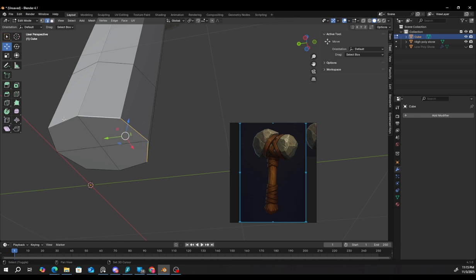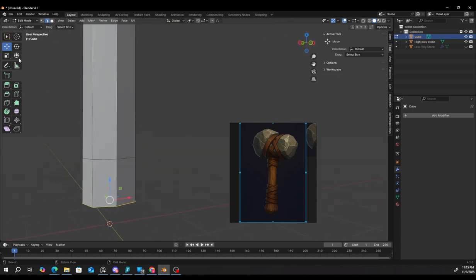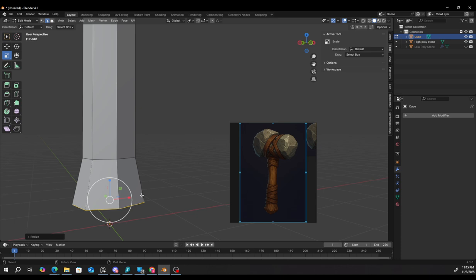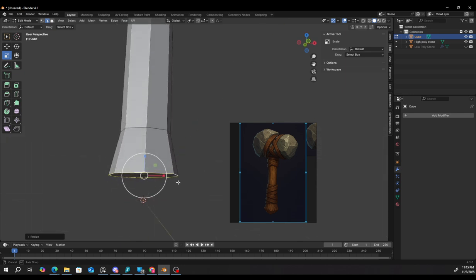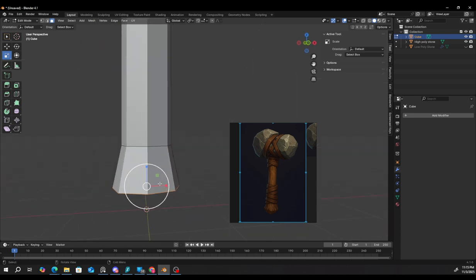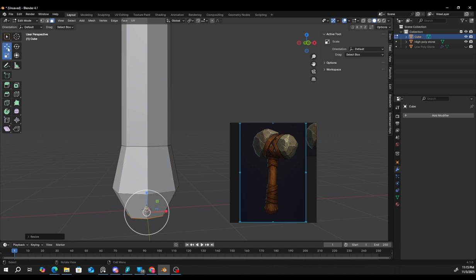If not, you just hold shift and select around the bottom edges, and you kind of want to get that widening at the bottom, so you just use the scale tool and scale it to be wider. The last thing you want to do is use the face mode, hold shift, select the faces at the bottom, press E to extrude it down, and then scale it in like that to get that shape.